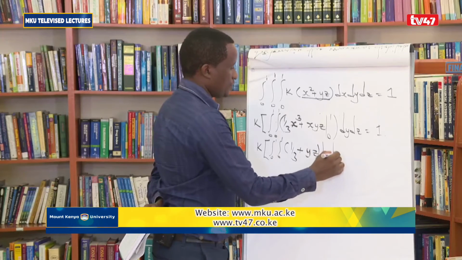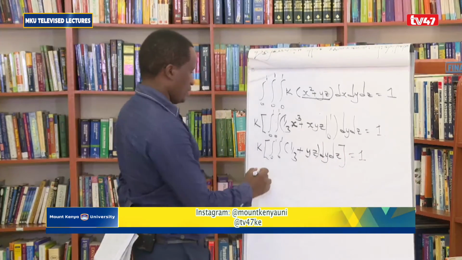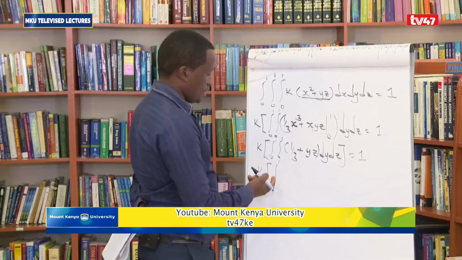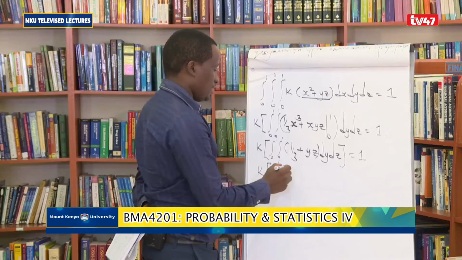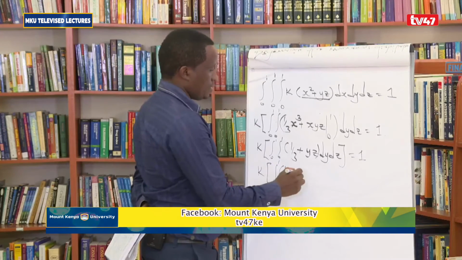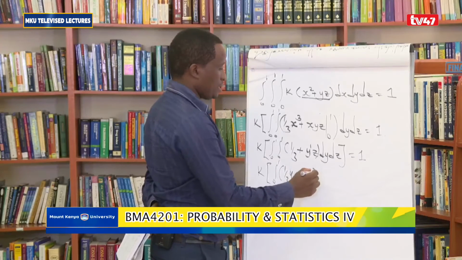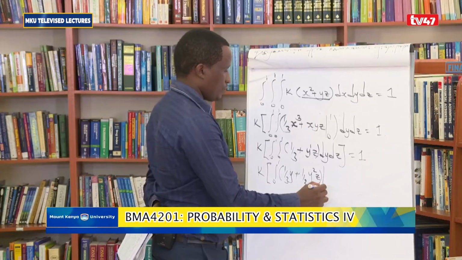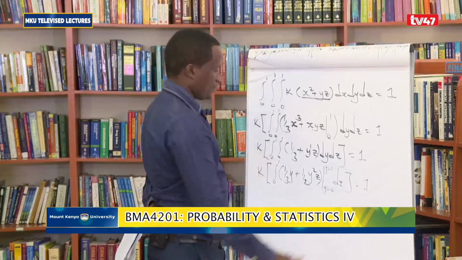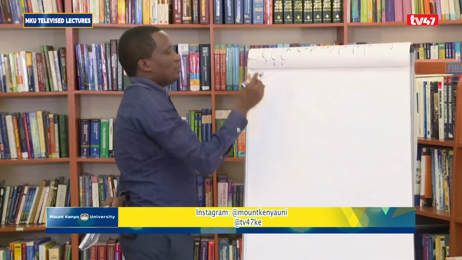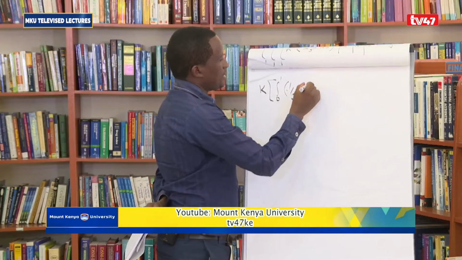We want to integrate with respect to y, then with respect to z, so that this gives us 1. Now integrating with respect to y, I have k, then the integral with respect to z. The third doesn't have y, so if I integrate it, I introduce y, plus it has 1y, so integrating, I add 1 and have a half y squared z. Then we make replacements for y equal to 0 and y equal to 1. Then we are remaining with integrating with respect to z. Making that replacement, we have k, integral 0 to 1, of a third plus a half z.